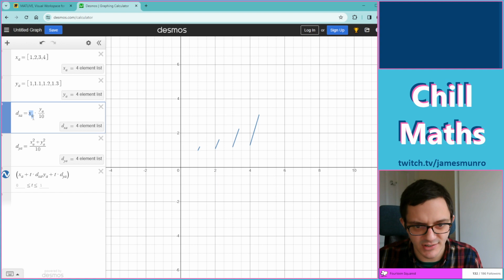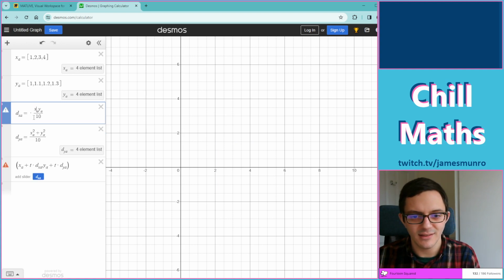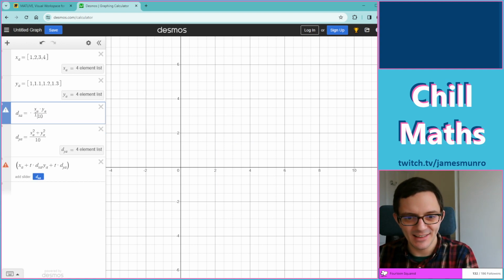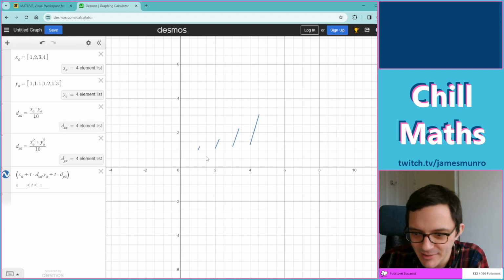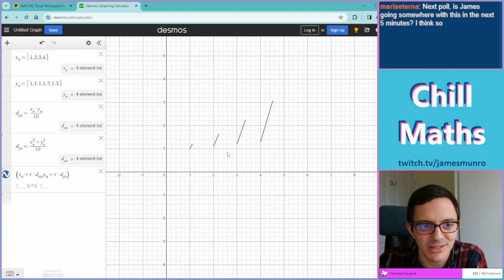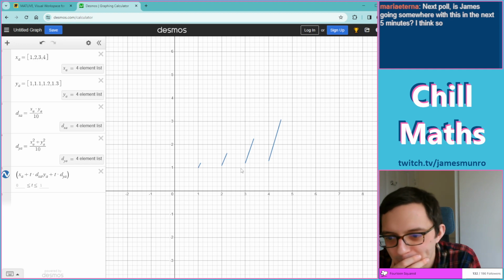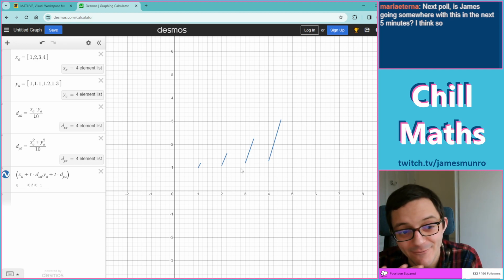So this is showing us there are components everywhere. And this is only 4 kind of pretty close together points. But this is showing us at 4 different points 4 little vectors.